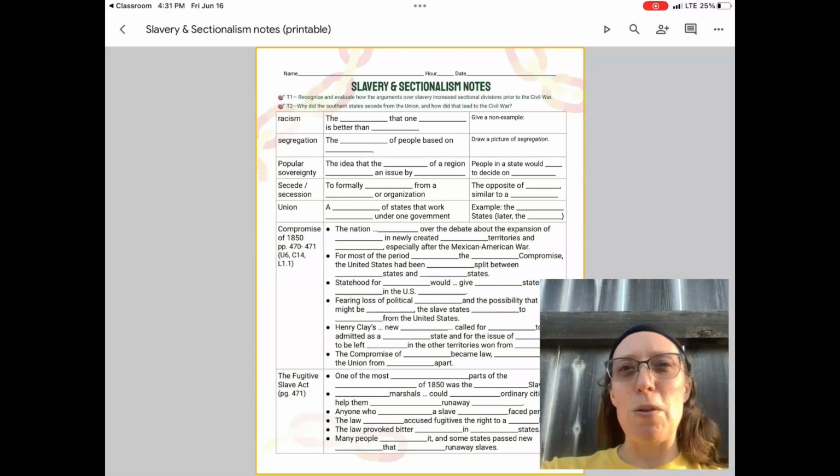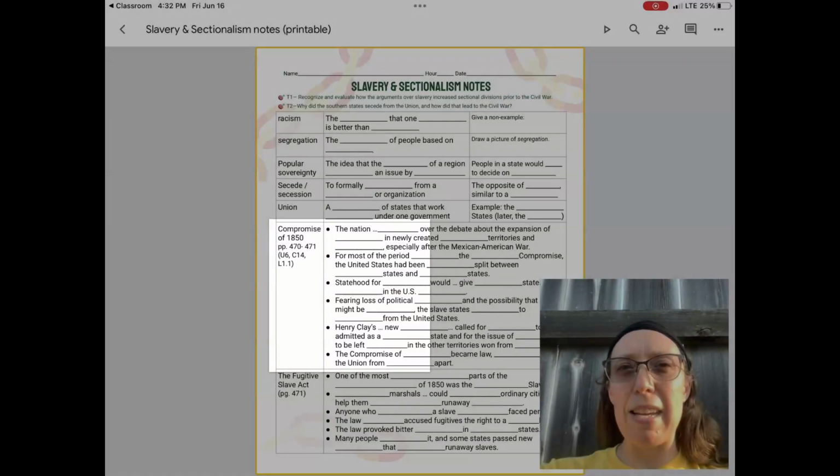It will be attached to the notes assignment, but I didn't make a vocab video for the Slavery and Sectionalism unit last year, so it isn't on this assignment yet. It will be when you guys get there. Just below the vocab, I see the notes from the Compromise of 1850 section are on pages 470 to 471. That's in the textbook.